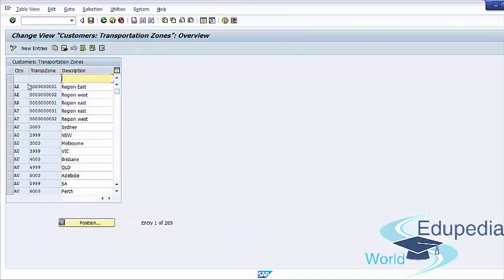Here you can select a country and define transportation zones with a meaningful description. The zones you set up here will be used in the master data.